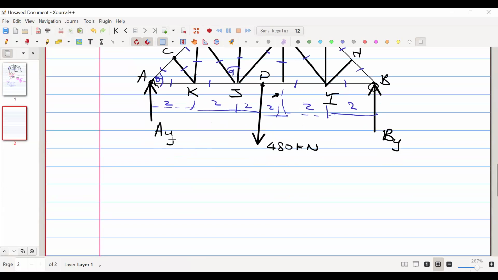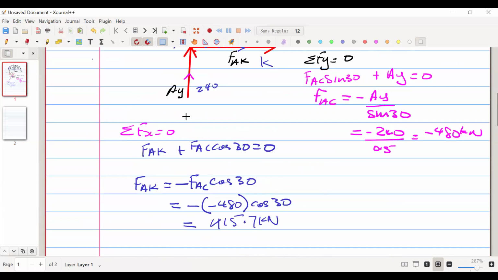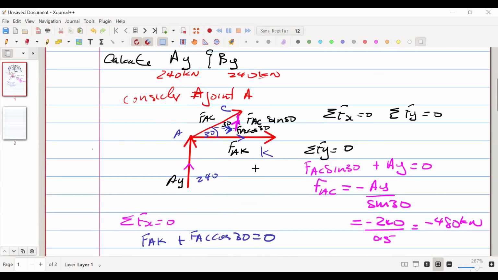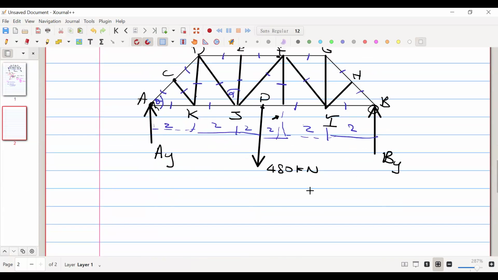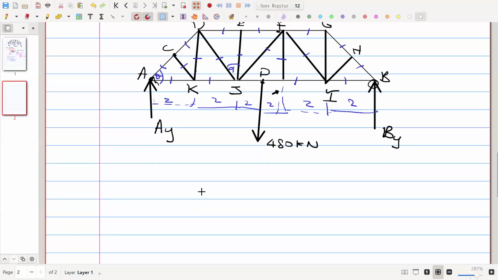Let me just show you quickly. We would have done this joint before. So we're going to just show you how to draw the next joint. That's all I want to show you. I want to show you full screen. It's full screen again here with a little more space.